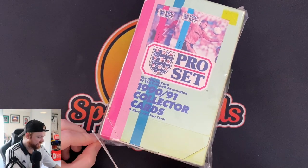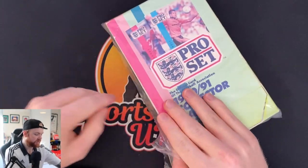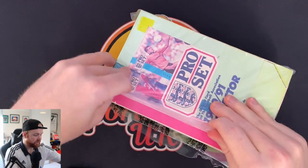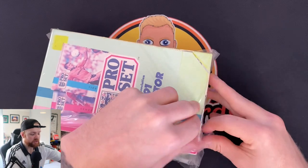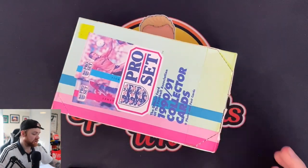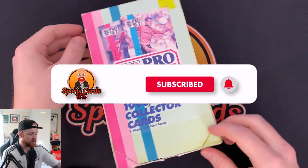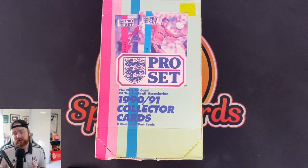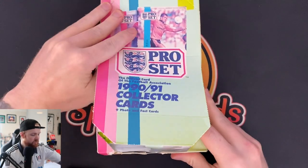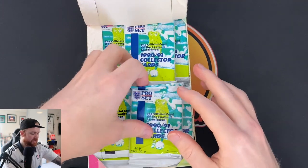I ordered this from the US — I got a couple of boxes from the same seller to save on shipping costs and taxes. If you are thinking about investing in these, I think it is a good investment. I'd probably use something like Get It Shipped International or Ship My Cards to send multiple boxes to a US address and then get them all shipped over at once — that way you'll save on multiple tax fees and shipping fees. I have got experience using Get It Shipped International and would recommend them. I did order two boxes, so I have another one which I'm going to keep sealed. I think it's worth keeping sealed boxes — I think it's one of the best investments you can make.